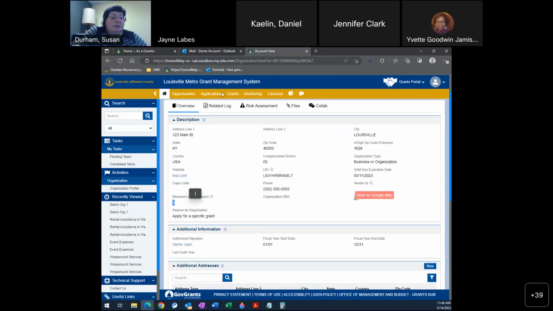You can just send us an email either within GovGrants or send an email to the person that you're working with on your reimbursement request. And once we get that information, we'll go in and update your users. Yeah, if you need this maximum user allowed number increased, that's something where you just reach out to Louisville Metro. Like I said, by default, we've typically been setting this to 2 for each organization, just to control the amount of licenses that we're giving out initially, just because we have a limited number available. So we're not trying to set up more for an organization than what they need.